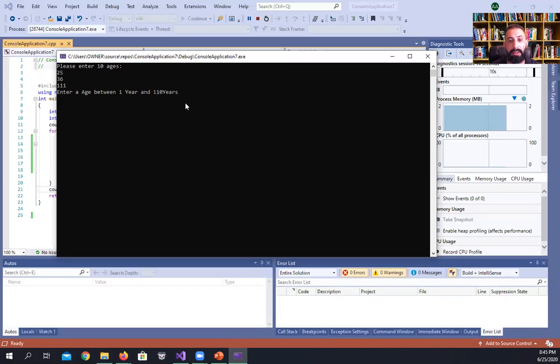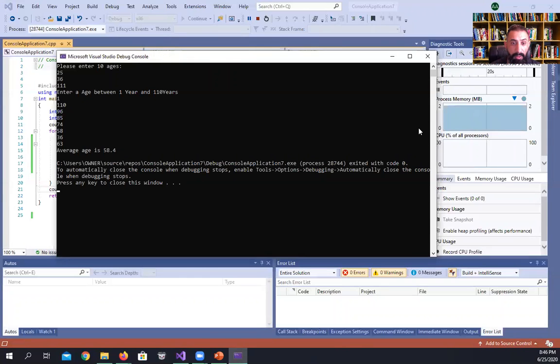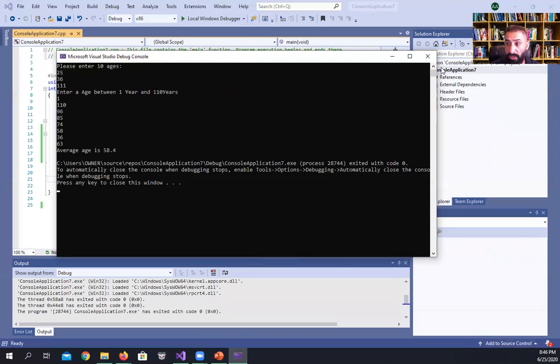Immediately: enter an age between, I need to correct this, between 1 year and 110 years. So I will say 1, accepted, 110, accepted, and 90, all others are accepted. Keep going, and I have my average.